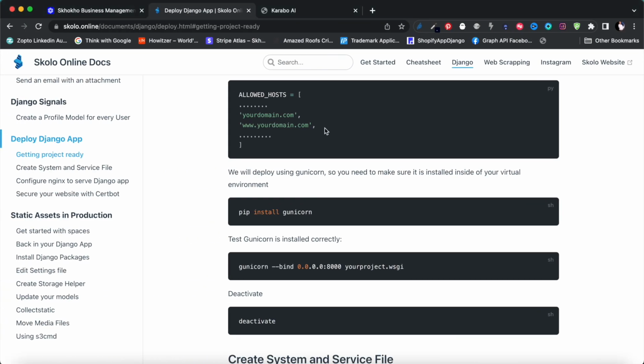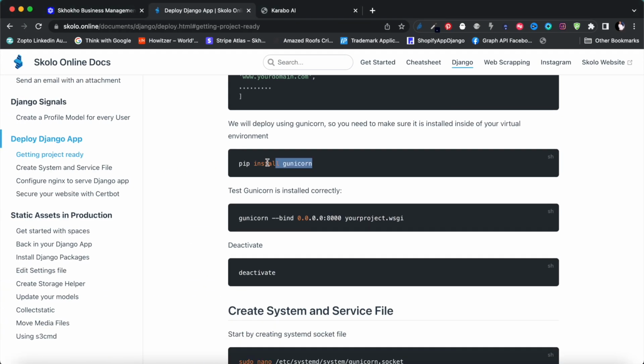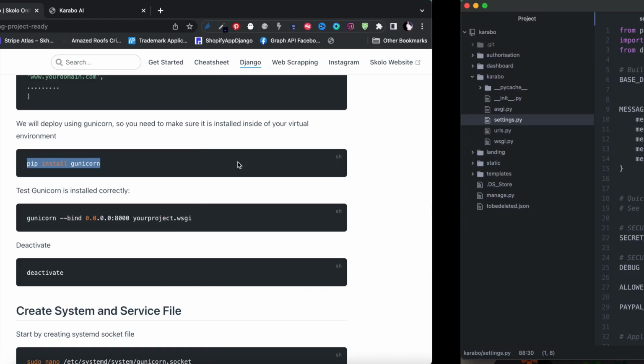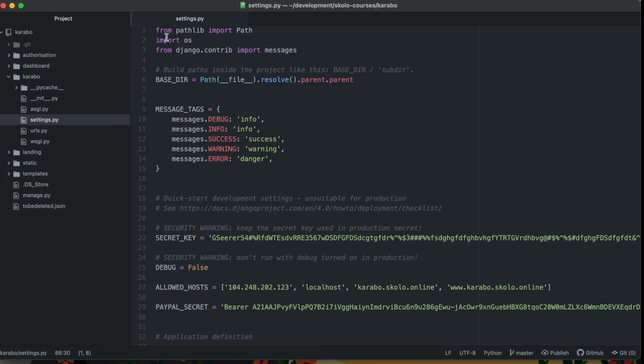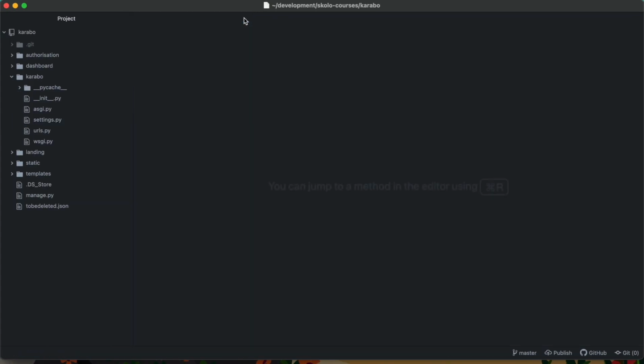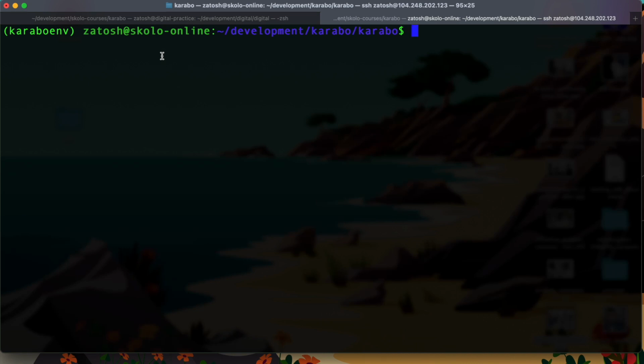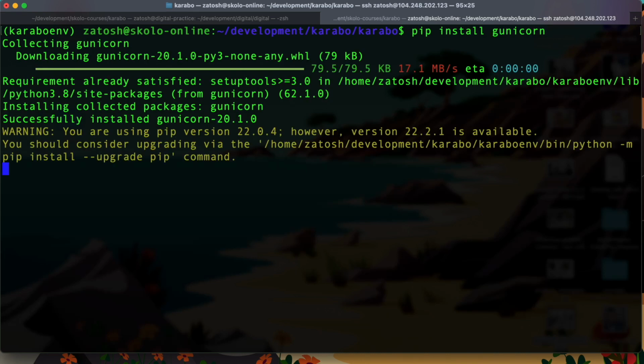So the next thing that you need to do is install Gunicorn. This is very, very important, that you need to install it inside of the environment that you're running in. If you run this command before installing Gunicorn, you're going to have an error. So I'm going to copy this, and you need to make sure that when you run this pip install gunicorn, you are inside of the virtual environment, the environment that you're installing it in, and then you do that. I think I would have already installed it at the beginning, but if you're not sure, just run this command again. So that's good to go.